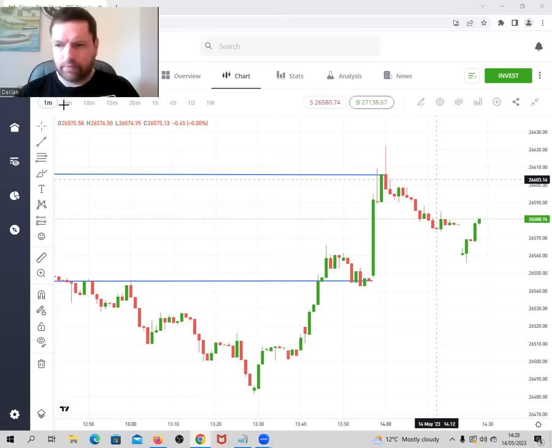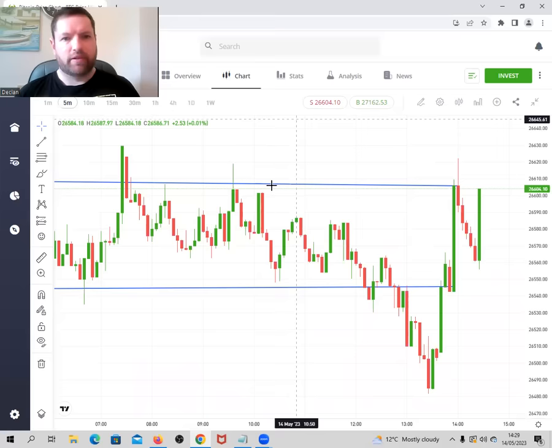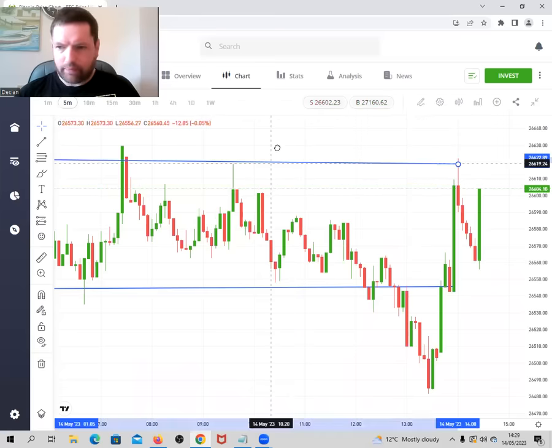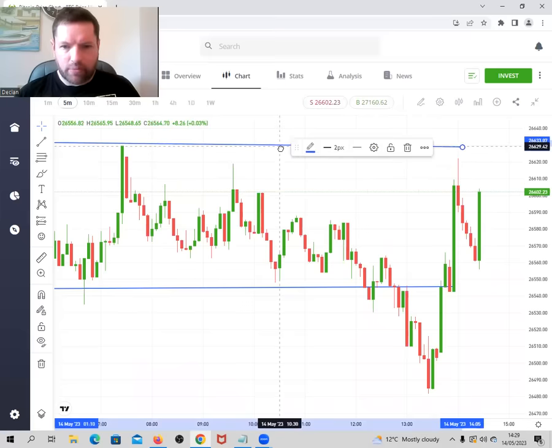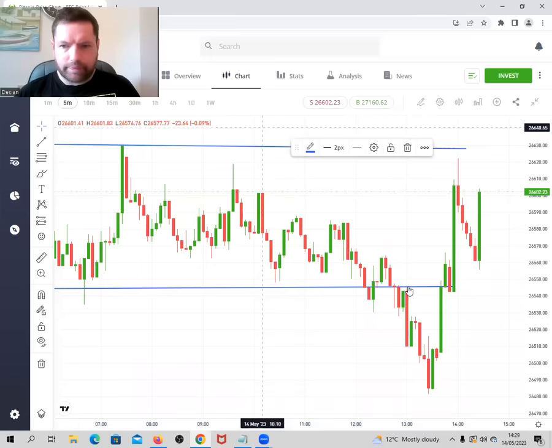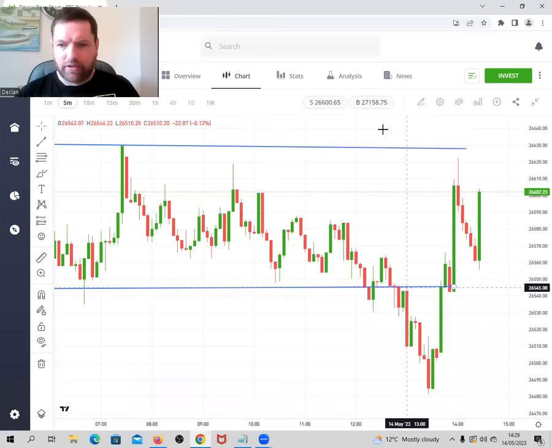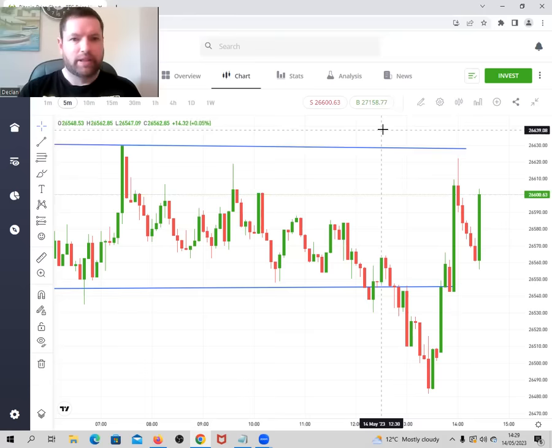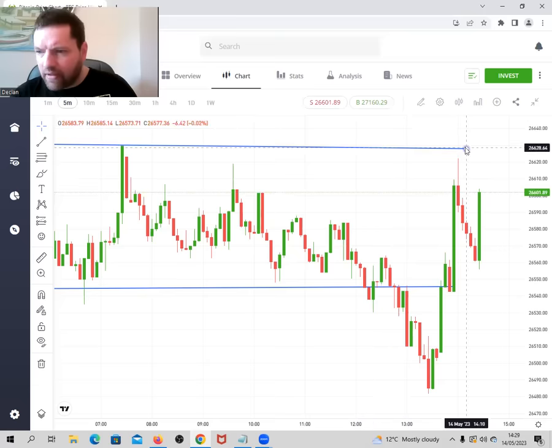So I'll just go into the 5 minute time frame. Different as well. So you can either go to the top of the candle or the top of the wick. So that would be the support level. Let's get it bang on now on the 5 minute time frame. Or sorry, the resistance level, sorry. They always think that resistance is at the top and support is at the bottom. So yeah, resistance is at around the 26,628 mark, judging by this candle here.